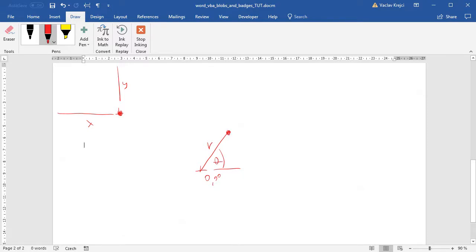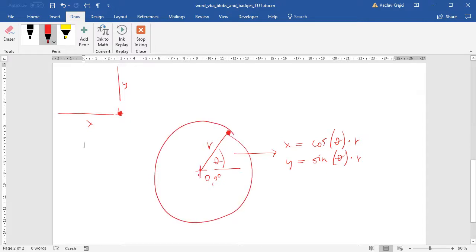Now we cannot tell Word to draw a point on this position being the r and theta. We have to first convert it back to the Cartesian coordinate system, that is to x and y value, and we do it simply by setting the x equals cosine theta times the radius, and the y equals sine the angle theta times the radius. So this way we can calculate the r and the theta any way we want and convert it to x and y value and then draw it. Now if we set the r radius to be same for all degrees, if we increase the degree, we will get a circle around the origin.